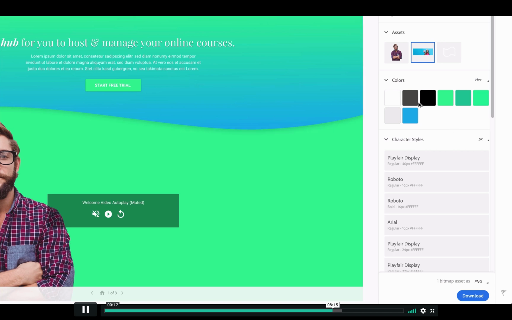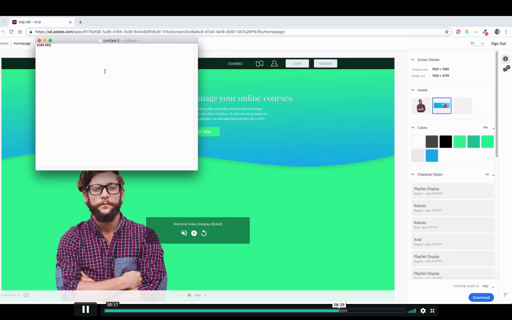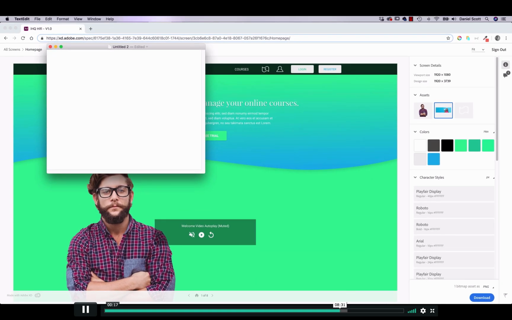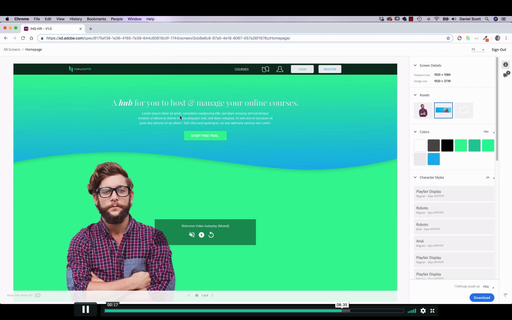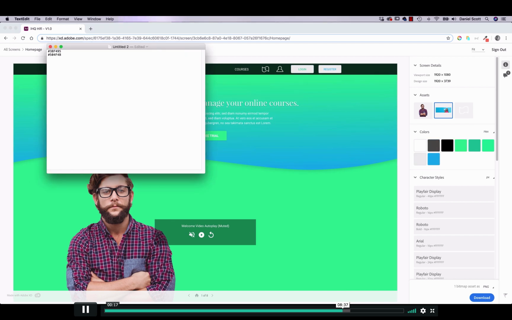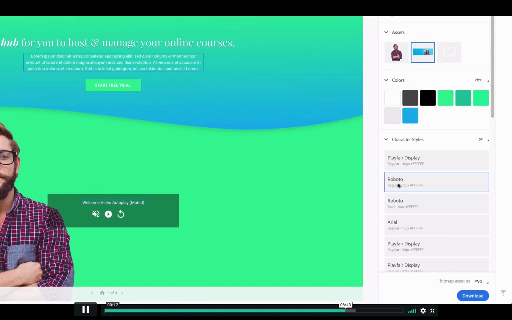Other cool things is colors, okay? So I don't have to go through, ooh, where's he from? Need to figure that guy out because we've got two doing the very same thing, very similar colors. But they can click on this. What ends up happening is it's copied into their clipboard, so they can open up any sort of code editor and it grabs the color. Awesome, huh? Click on this one. They can paste it into Dreamweaver or Komodo or whatever development program they're using. I'm not sure what's hot at the moment.